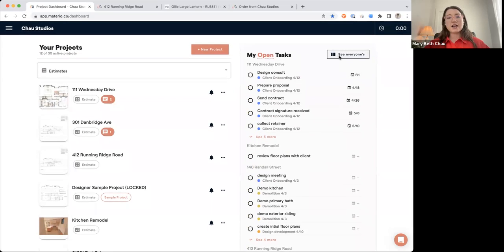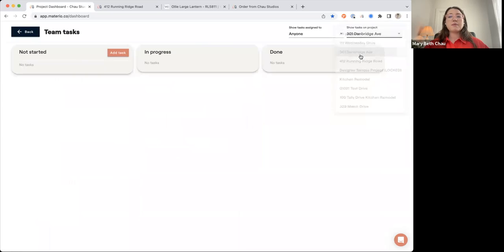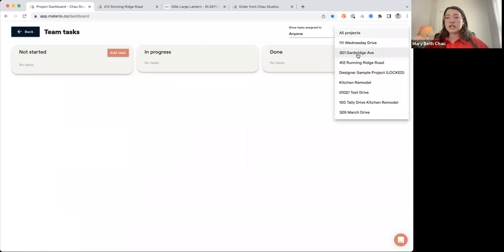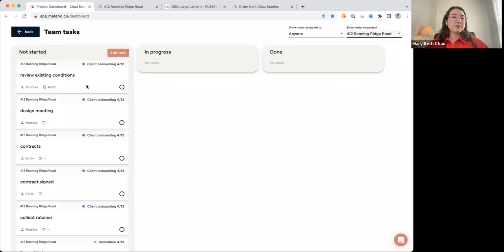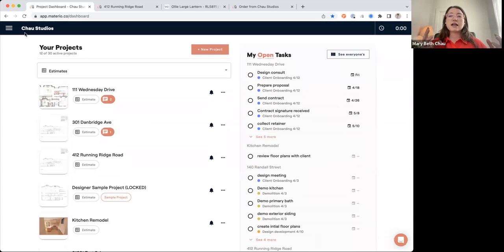And again, same thing for tasks. Maybe it's Monday morning and you're trying to look at, hey, what do we have going on in this project? Maybe there's nothing. Maybe we have tasks coming up here. I can say, great, these are in progress, and move them over. So it's just a really easy way to start to connect all of the pieces in all of your projects in one place.